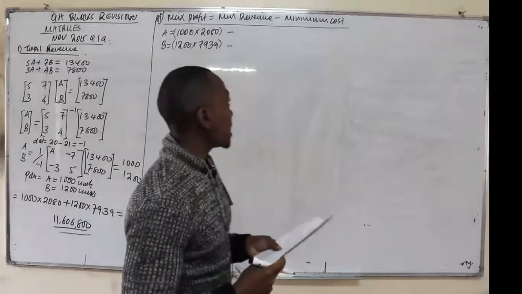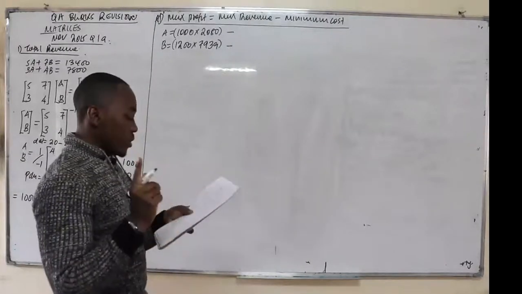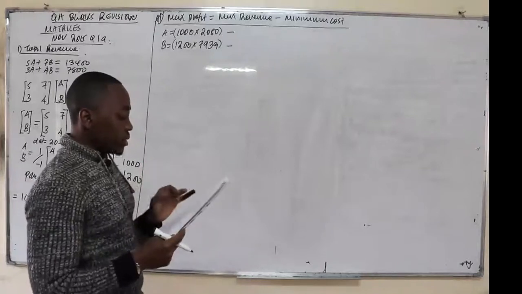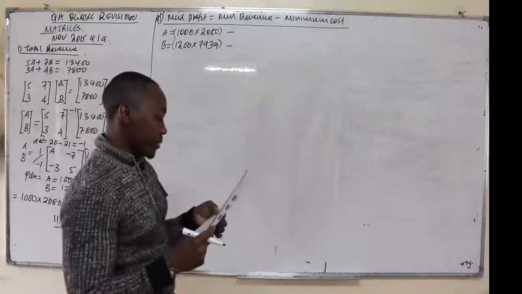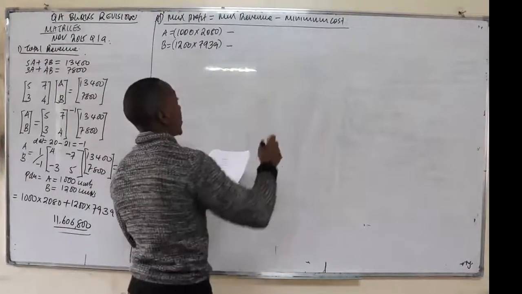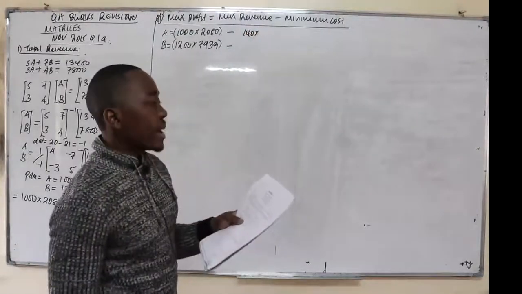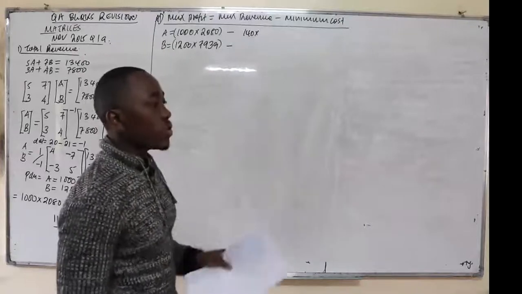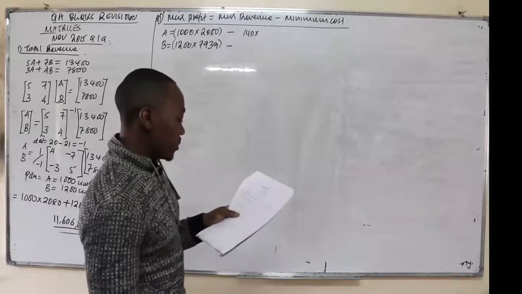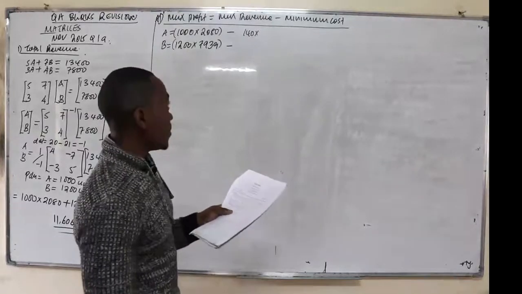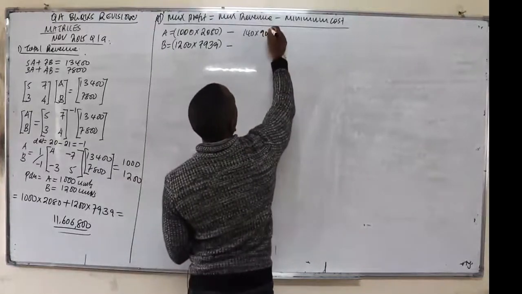So let's start with product A. For you to make 1 unit of product A, you require labor hours, as well as material. And how much is the price per labor hour? For 1 labor hour, for A, it costs 140. You multiply by the margin of error. In this case, we're looking at the minimum cost, so the price will go down. And the margin of error is 10%. So it's 140 multiplied by 90%.